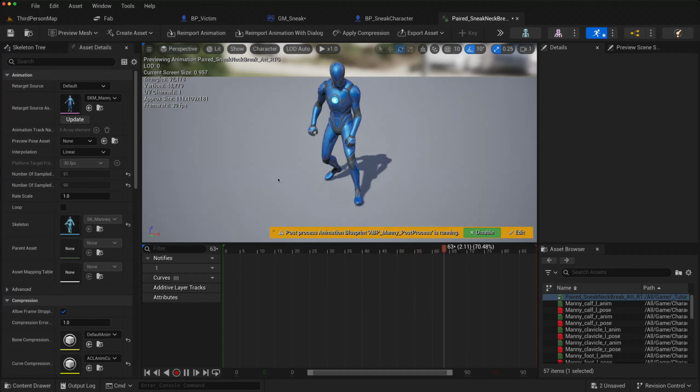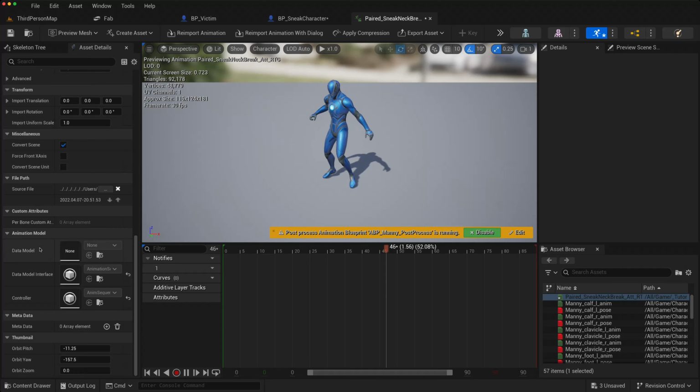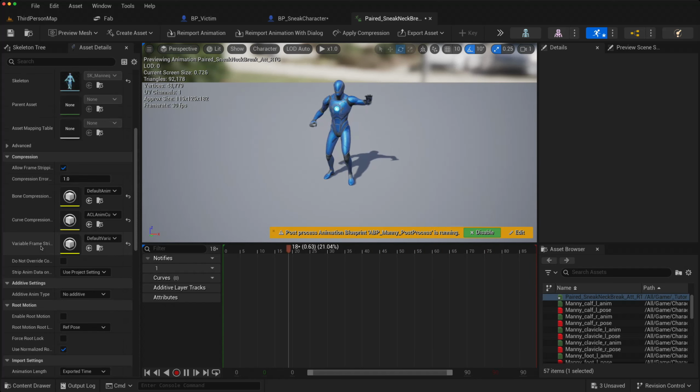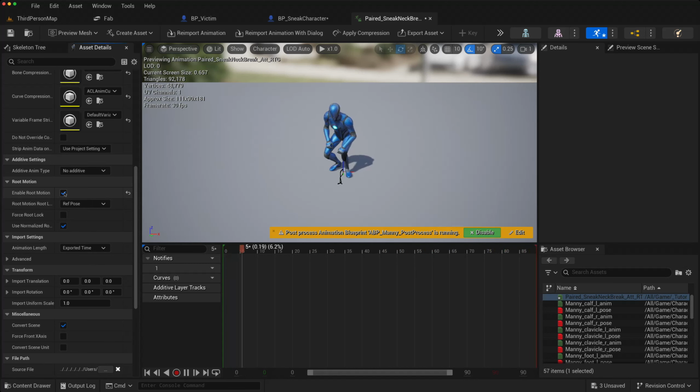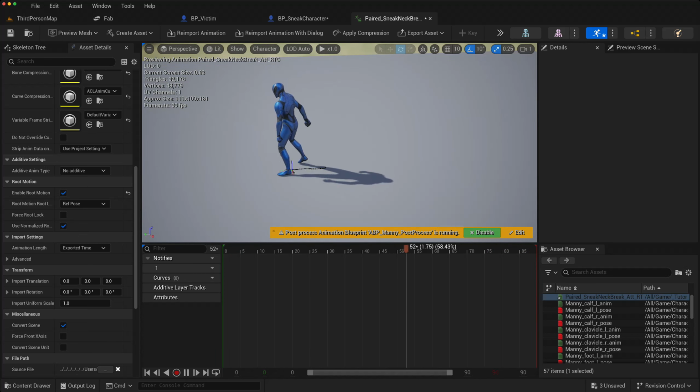Now we've got the Mani retargeted animation. So motion warping needs root motion animations. It won't work otherwise. So if I open that retargeted animation, we'll need to turn on the enable root motion. So now we can see sort of the movement of the root motion. So that red is basically the root motion, and it's on that movement there that the warping will happen.